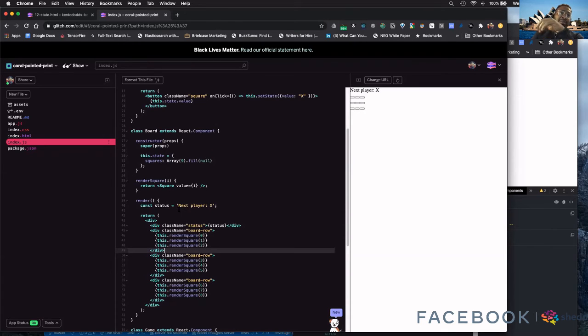So thinking about the render method here, in render square, how would I pass the state down to the square? There's only 2 people in here, so might as well make it interactive.